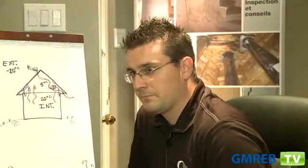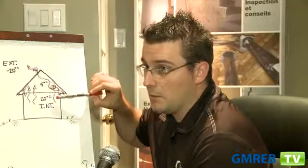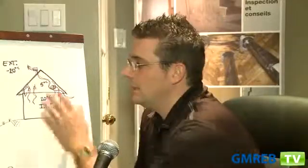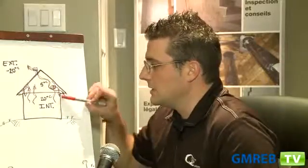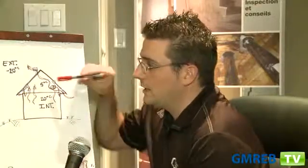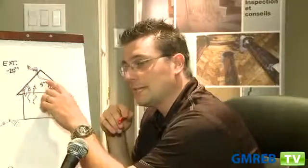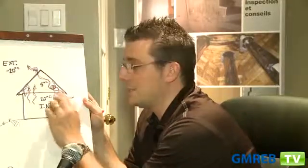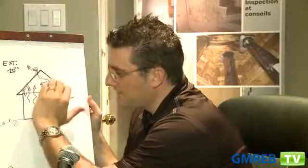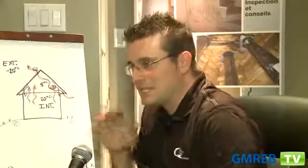And how do you know if the attic is well ventilated? If the attic is not well ventilated, you can have water infiltration problems. If you go into the attic, you will see black spots — that is mold forming on the plywood. From the outside, you can check whether your soffits are perforated and whether you have a vent on the upper part of the roof. From the inside, you will see if your insulation is in contact with the structure. If the insulation touches the plywood, air will not infiltrate into the attic. That is basically what you need to check.